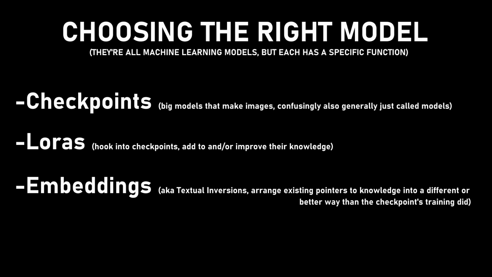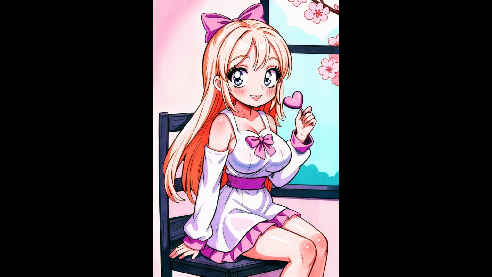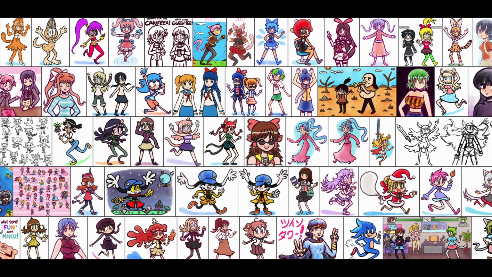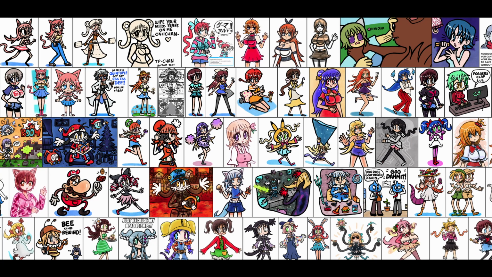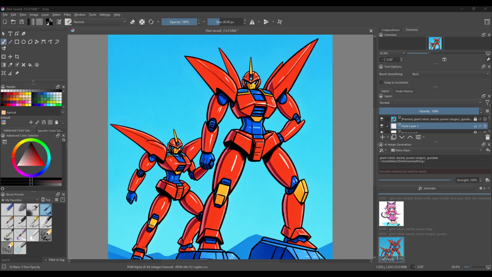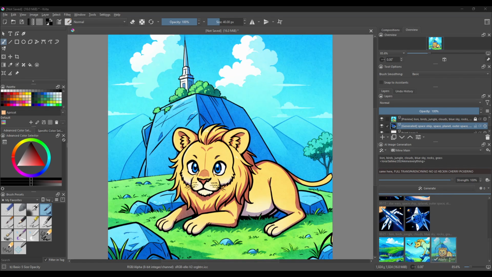The first step is choosing the right model, which includes checkpoints and Loras and some embeddings too. From personal experience, for drawing, painting, and similar, the best model will be one trained on your own works. This is especially true if you already have a particular style or a specific way that you draw. One reason for this is because that model will generate images in your own style, which can save you time on getting started with your process.